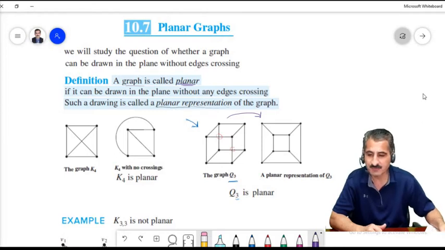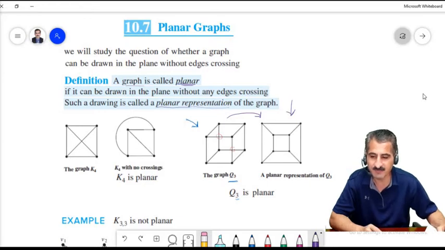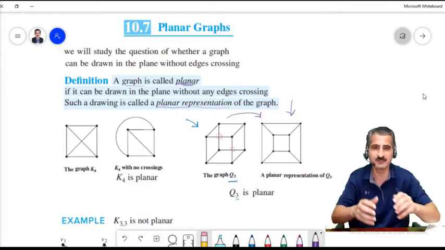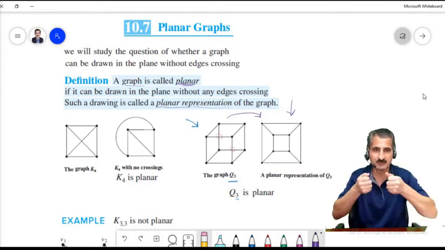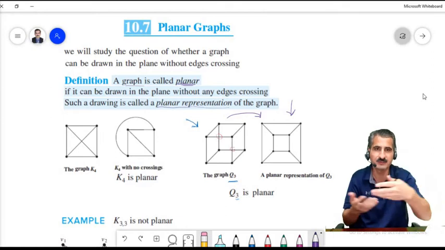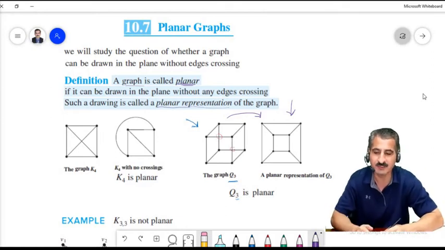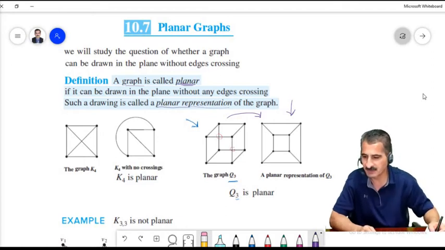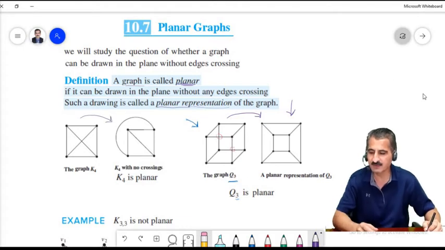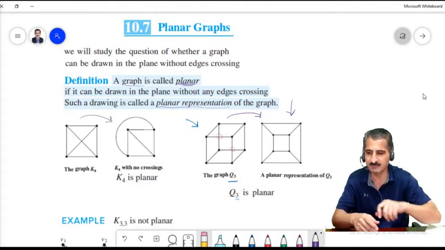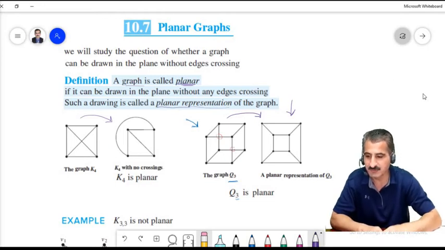So now if you notice, the graph here is the same as the graph of Q3 at the left. They are the same. It's a matter of deformation. If you take the square from inside, pull it outside and make it bigger, then you get back to the Q3, the cube at the left. So we could draw it in a plane without crossing edges, and same thing for that one. Just take one of the edges and make it go around. So each of these 2 graphs is a planar graph.